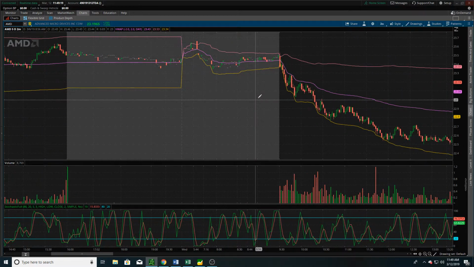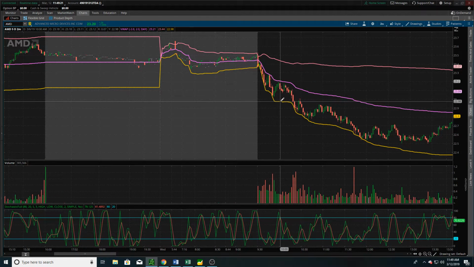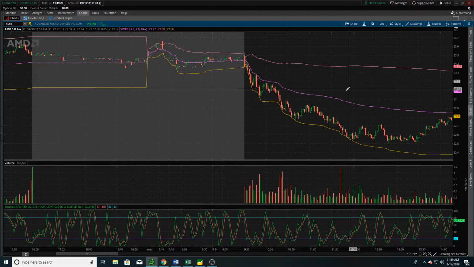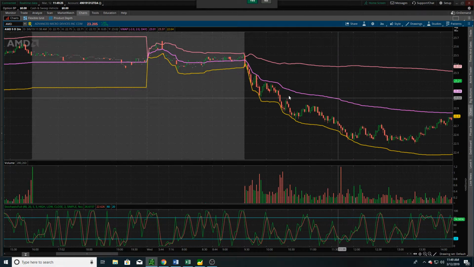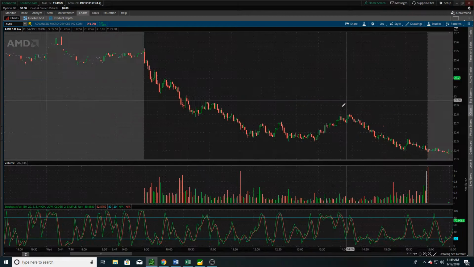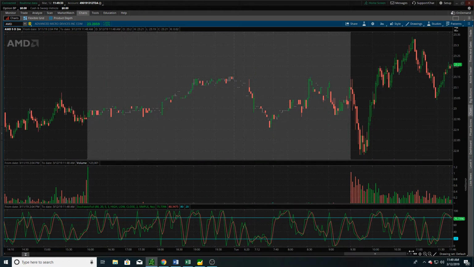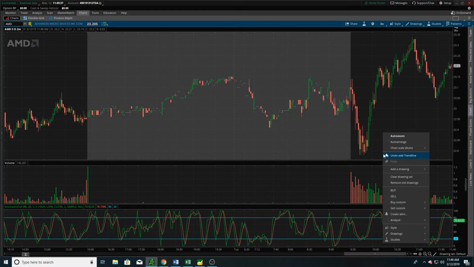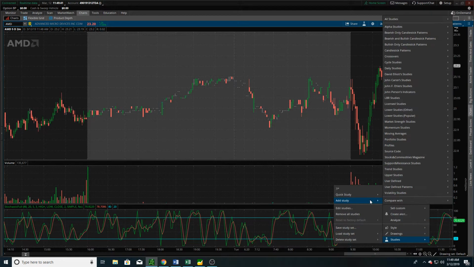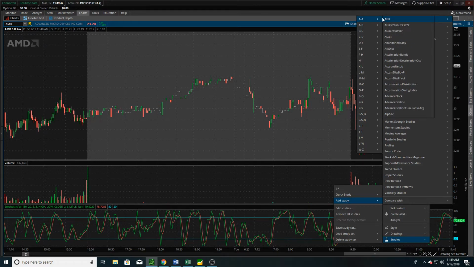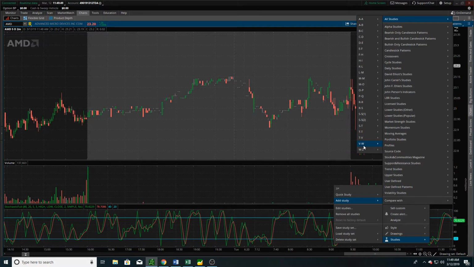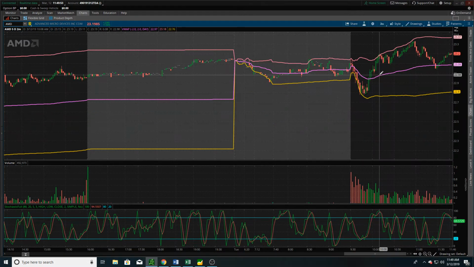So this is my tutorial on VWAP. I'll show you how to put it on Thinkorswim. I don't know how it works on other platforms. Let me scroll here. Click studies. You click add studies. This is how I do it. I'm pretty sure you can do it some other way. Go all studies, and you go all the way down to VWAP. And it adds it, and you can customize it.